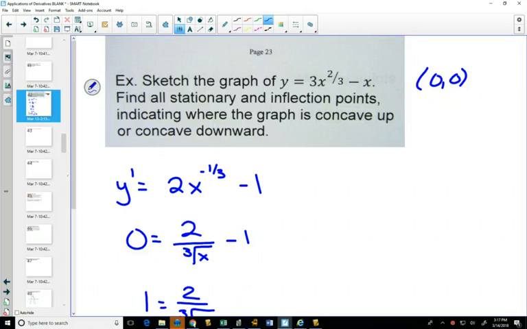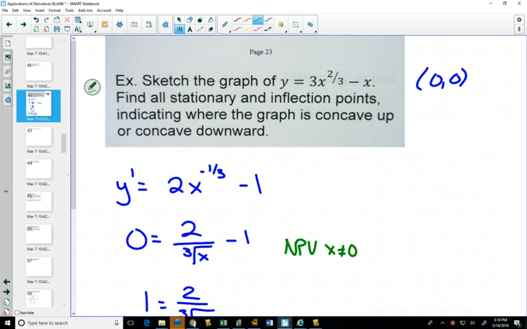We talked about this last year too. You can plug into the original one and get the point, but if you plug it into the derivative, you're still dividing by 0. But here, we've got a non-permissible value, x can't equal 0, but that non-permissible value isn't for the original function. It's a non-permissible value for our derivative.